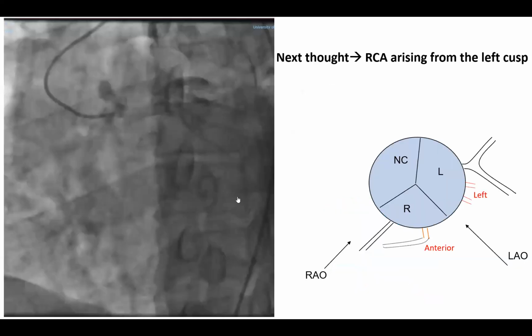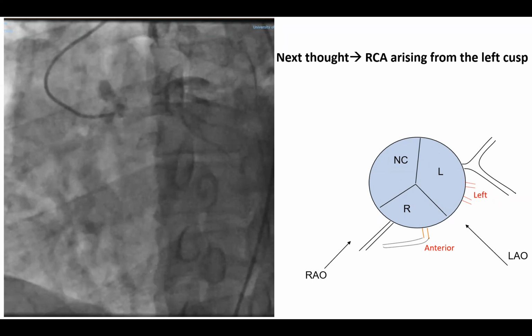And you answered correctly. You should think, well, the RCA is not rightward, it's not right anterior, it's purely left originating. And you'll see that the frequency of that is about 1.5 to 2 per 1,000. So if you do enough cases, you'll definitely see that, and you need to know this idea. So after you fail trying those, you should think of left arising. Do a cusp injection to make sure you're not maneuvering incorrectly and missing a right cusp origin of the RCA. Then if the cusp injection doesn't show anything, think it's a left originating RCA.